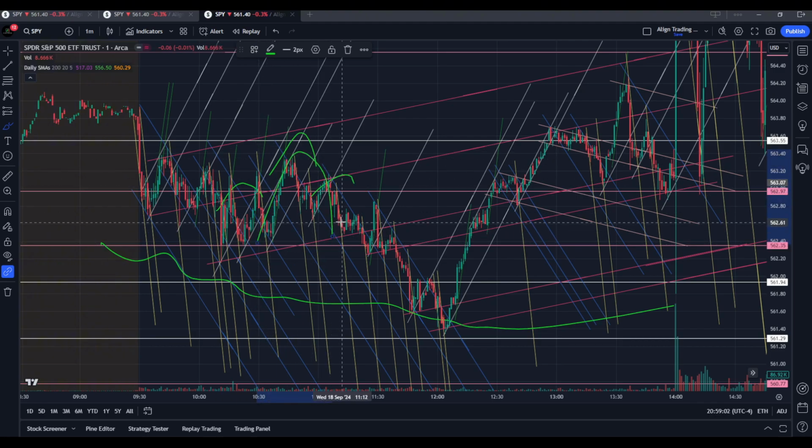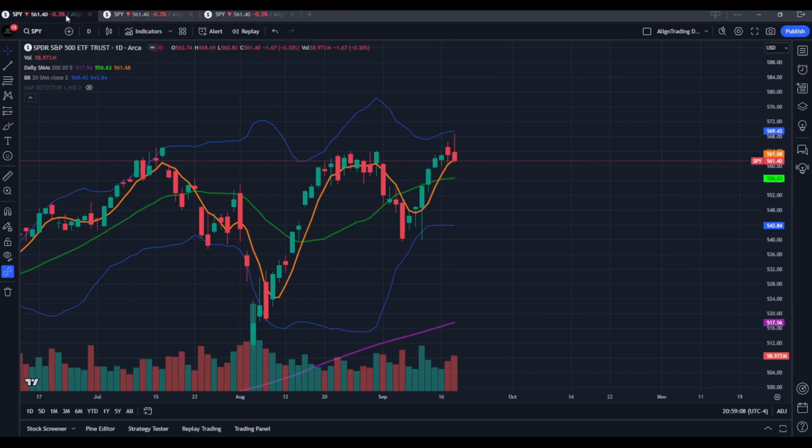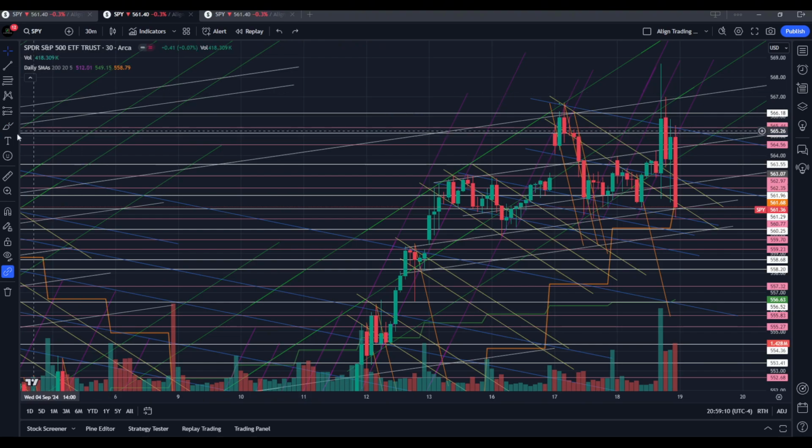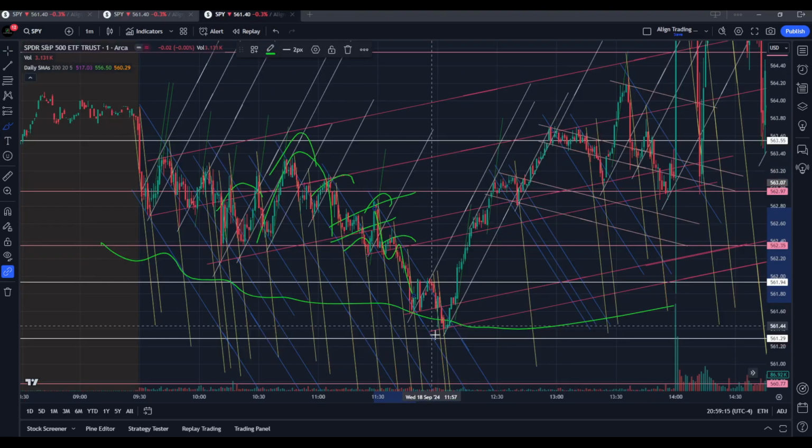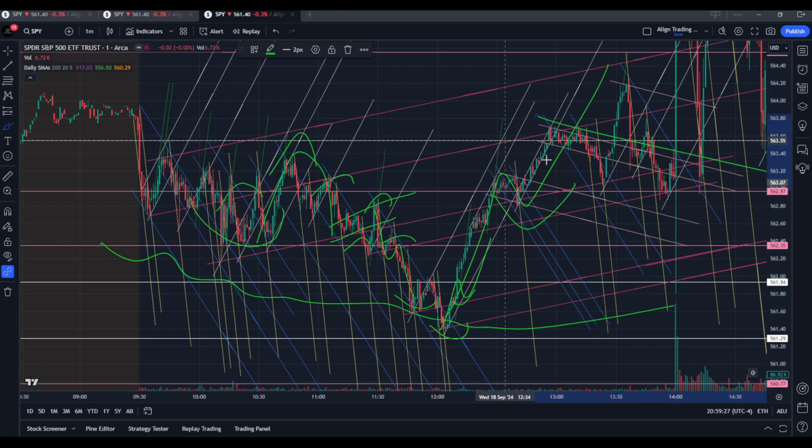Now, if you did take this, you see that inverse cup and handle, as well as that head and shoulder to the downside. I personally did not, but you can see how we formed that right here with that head and shoulder I explained. But from there, with this moving average after that retest, you see this inverse head and shoulder off of it, and we grab this liquidity back to the upside right here and begin with this controlled selling algorithm. You see how we form that within the blue and pink.